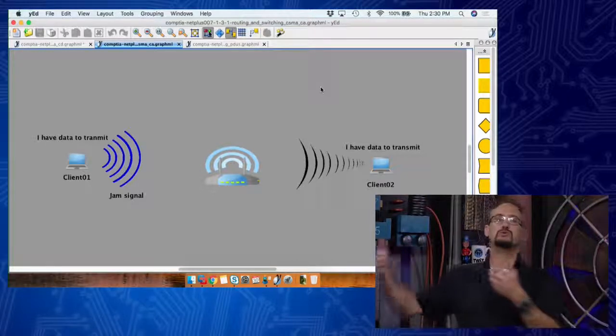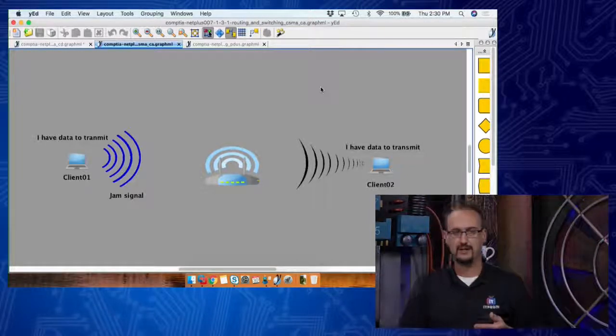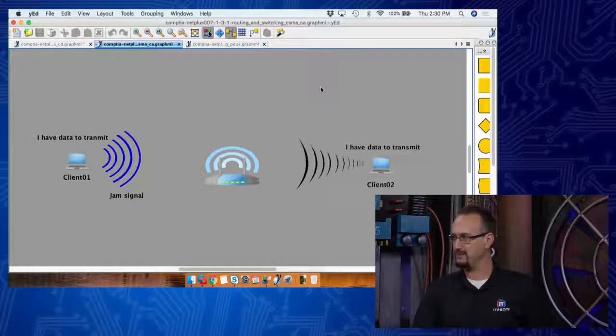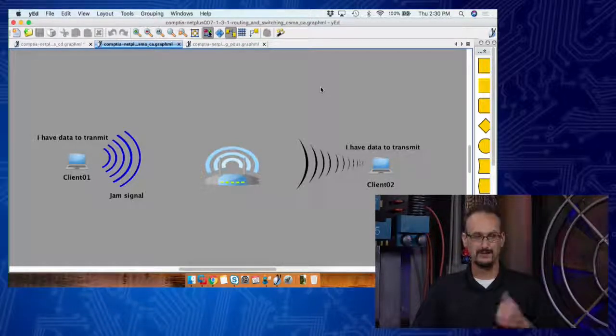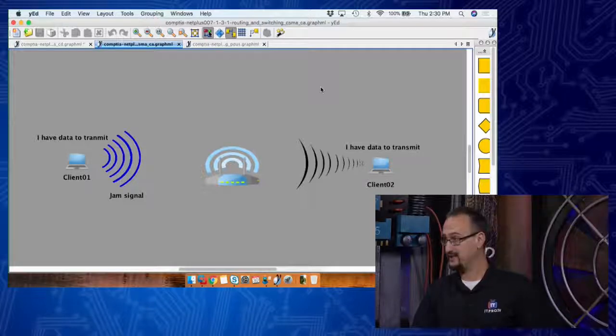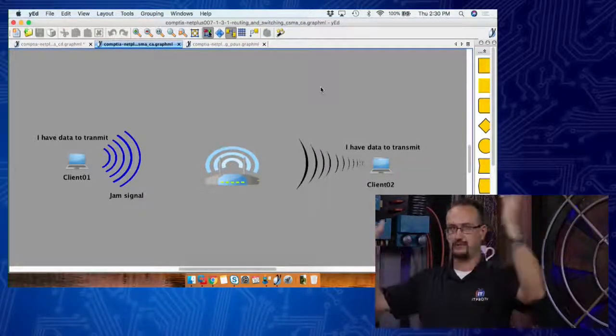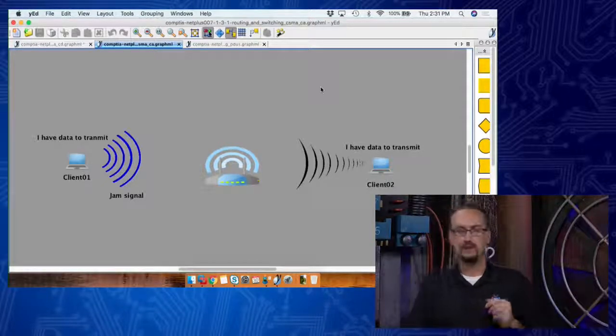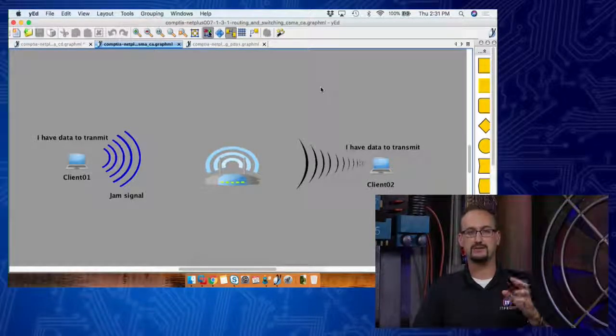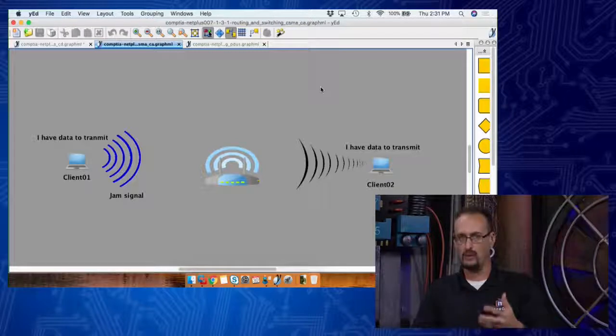We're too far away from each other to hear that. So we both send information at the same time, and a collision happens. But here's the problem: there's no way to detect it. It doesn't bounce back. It just goes off into electrical limbo. It's gone. So we're having collisions. Again, the goal is to avoid collisions, but it doesn't mean that it wouldn't happen.